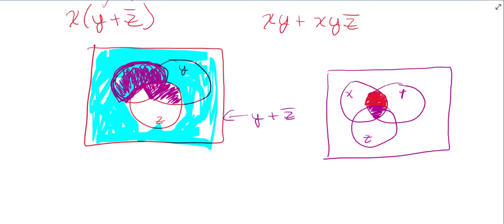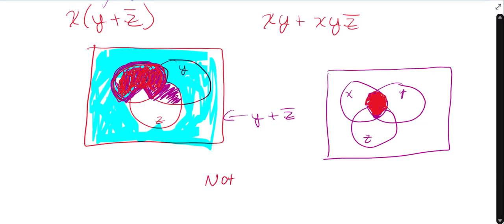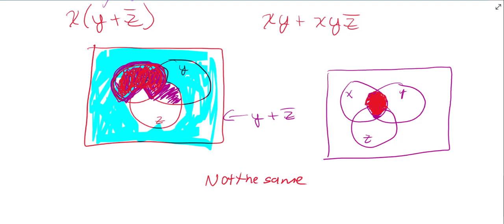And so I want the OR of those two regions. So the OR of those two regions is this part right here, because it can include anything that's in either one of these. So this region and the region that we came up with over here, those are not the same. And since the regions are not the same, they are not the same. If you want to see how you would write this out on your homework, I would look at the folder that has the homework from last year that has it out in more detail. But I have to stop here.